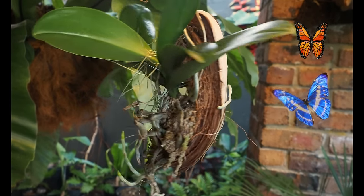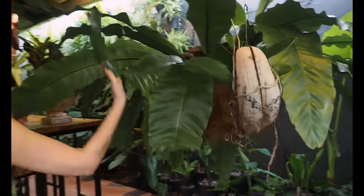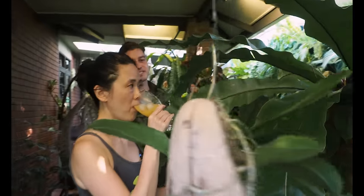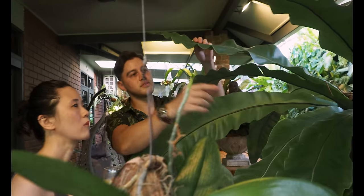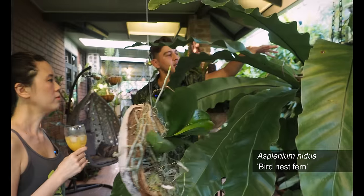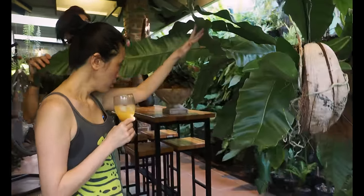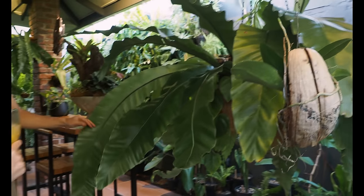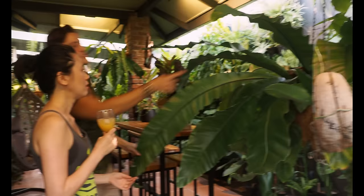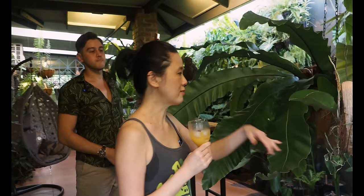Oh wow, this is hanging. This is something different because usually we always see them on the trees or on the ground. But I wanted to do something different because it just took up too much space. Initially it was just about this size or smaller. Since I hung it here, it gets just enough light and enough air around the roots. And now the new leaves are just getting bigger and bigger. I'm not too sure what to do with it when it gets too big, but so far it's really stretching up. I have one that's sitting on the ground and it's taking a lot of space.